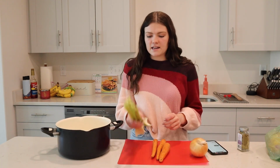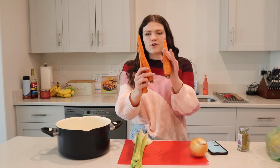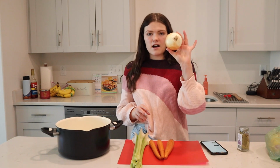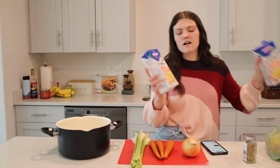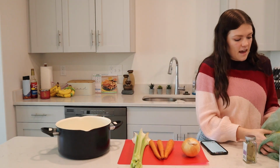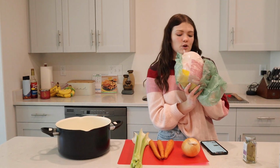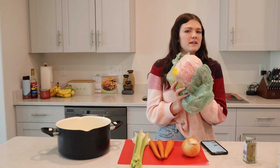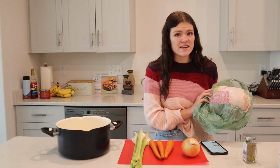So they recommended getting 3 large sticks of celery. For the carrots, 3 big carrots, onion, some bay leaves or poultry seasoning, 8 cups of chicken broth, and then a whole chicken, which, if you know me, I hate working with meats. Like, it just gets me so grossed out. This is a whole chicken that I have to tear apart. I've never done this before.